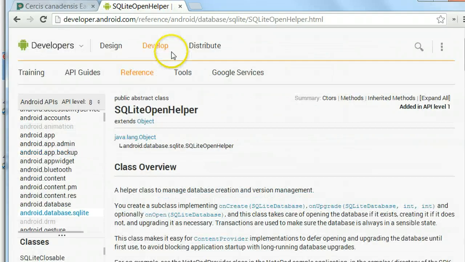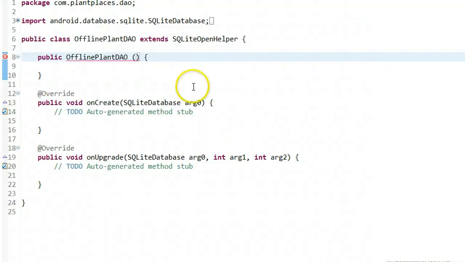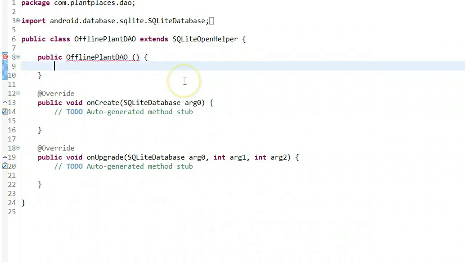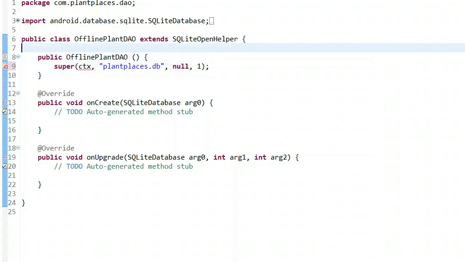Now, here's the trick though. This is SQLiteOpenHelper, and we need to pass data up to this SQLiteOpenHelper because we extend SQLiteOpenHelper. So the way we pass this prerequisite data up is by using a keyword called super. And then we pass the arguments in the list that we saw. Let's just put in a ctx. We'll just keep a blank for that context right now. For the database name, we'll say plantplaces.db. Really could be anything. Null for the cursor factory, and then version 1. And we're good. Now we have to define what that context is. But the trick is, look at where we are.